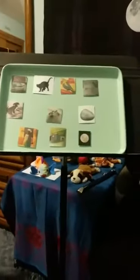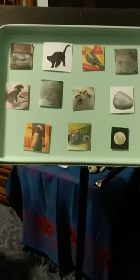We had Mama. And I think Mama was over here somewhere. And then we had our little chicks. So let's see, our little chicks. Let's put our little chicks here. All right, now, I have them in order. 1, 2, 3, 4, 5, 6, 7, 8, 9, 10, 11. I have 11 pictures. But you know what?